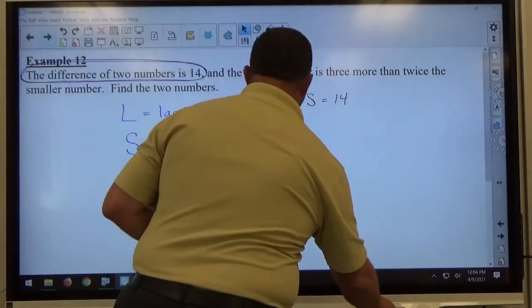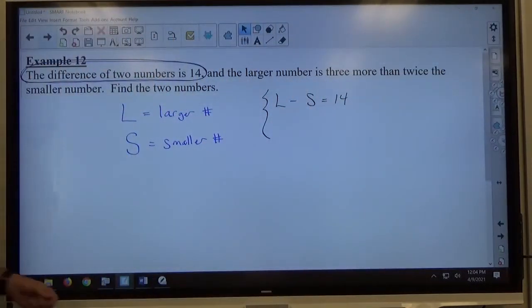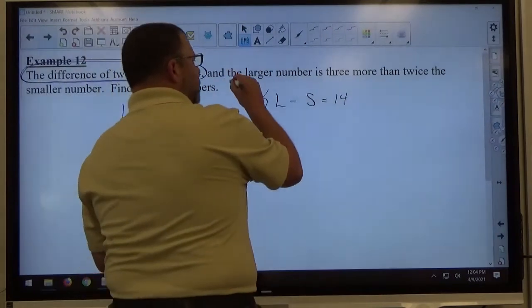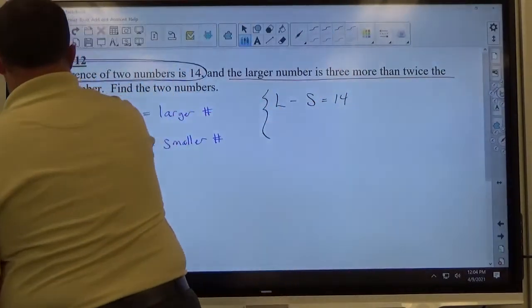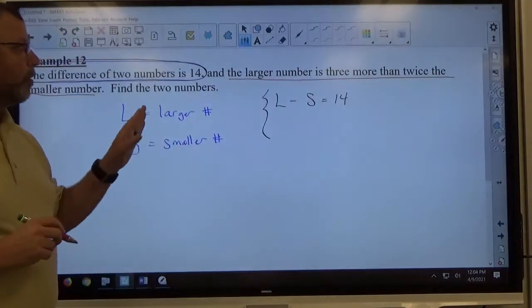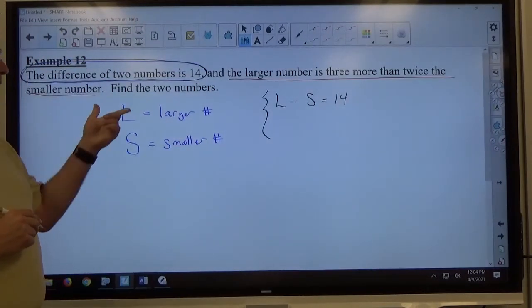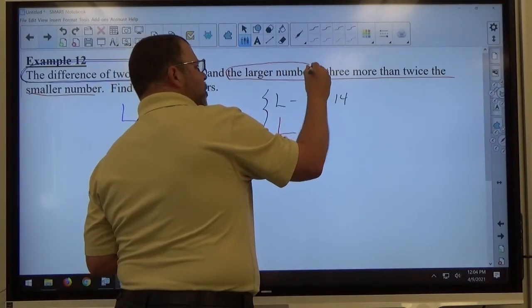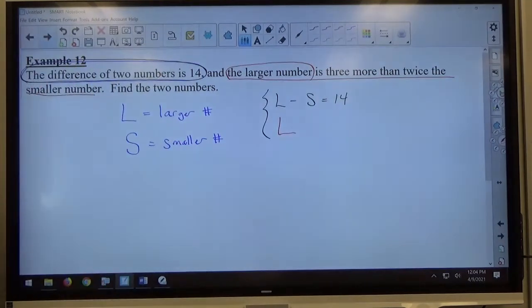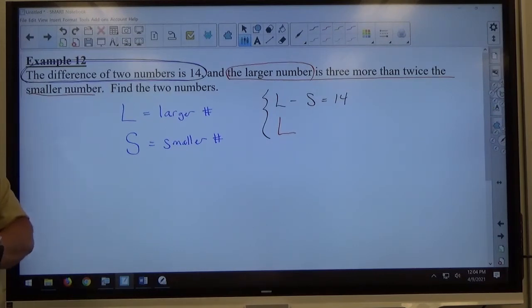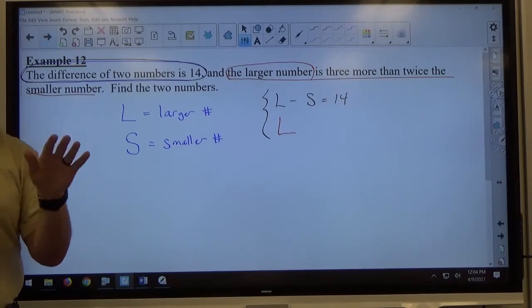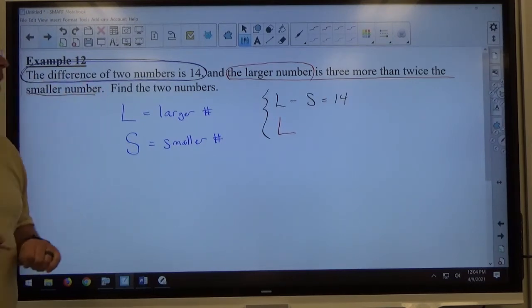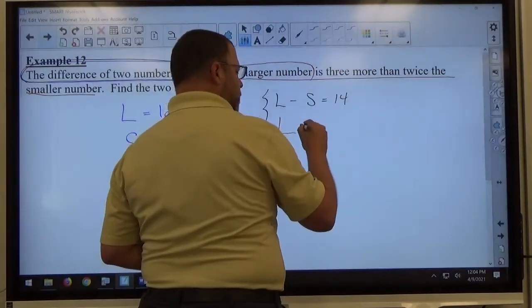All right, the larger number is 3 more than twice the smaller number. Okay, so the larger number is 3 more than twice the smaller number. So quite a bit going on here. First off, the larger number is what? L. So we've invented a name for things that don't have mathematical meaning. Larger number has no mathematical meaning, so we made up a name for it so we can write an equation. What does the word "is" mean mathematically? Equal. It means equals. Is, was, were, will be: any form of "to be" is an equal sign. So larger number is equals.